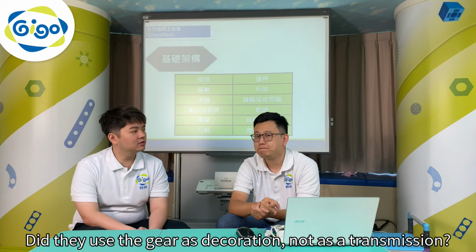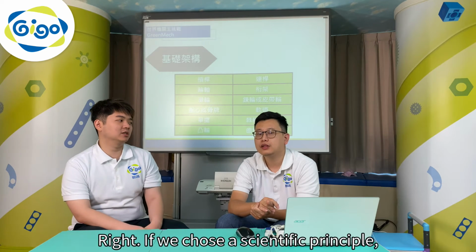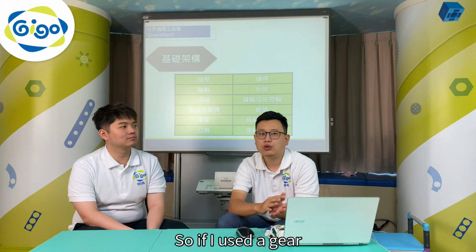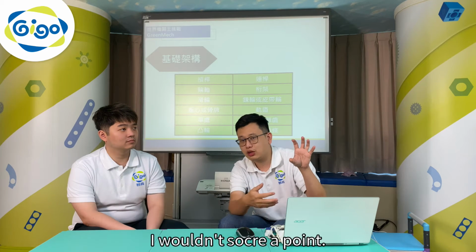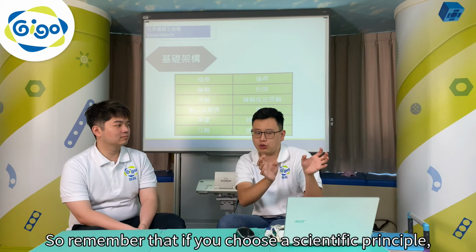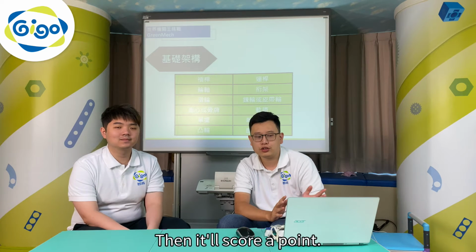Did they use the gear as decoration, not as a transmission? Right, if we choose a specific principle, it must be functional. So if I use a gear only for decoration and it doesn't transmit power, I wouldn't score a point. So remember that if you choose a scientific principle, it must really work. Then it'll score a point.